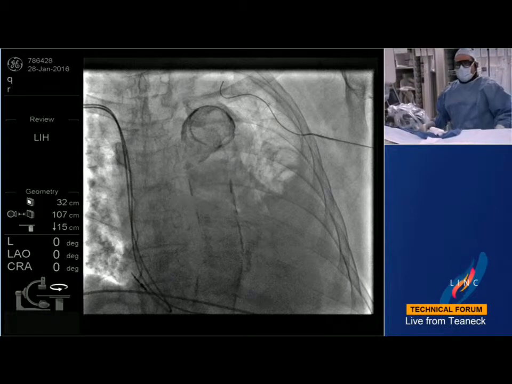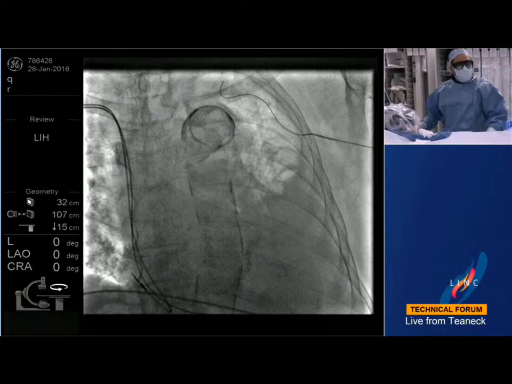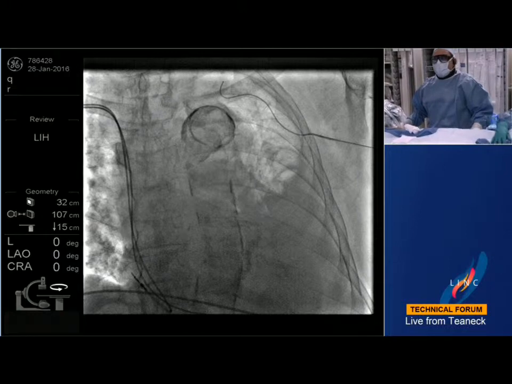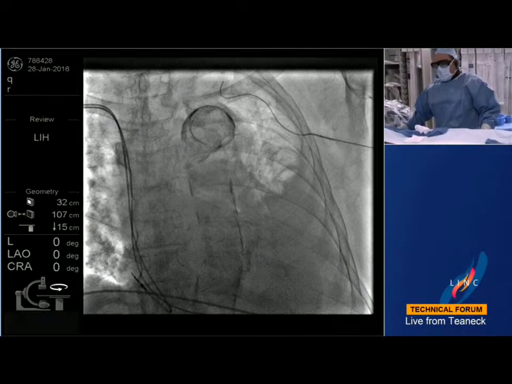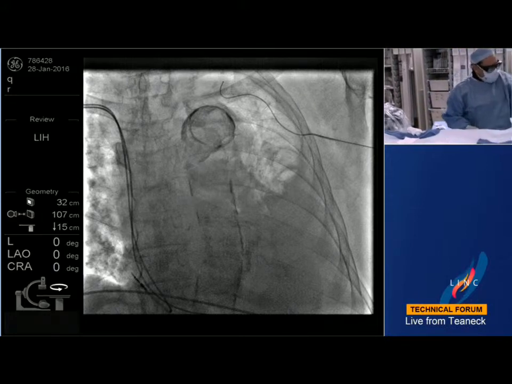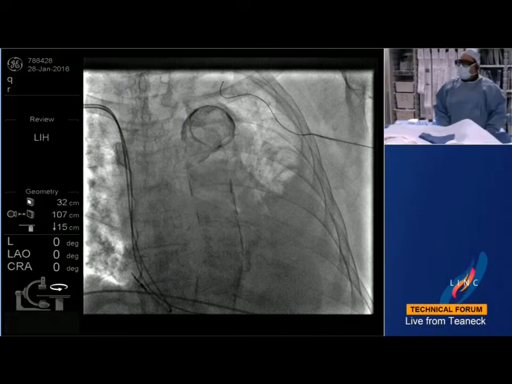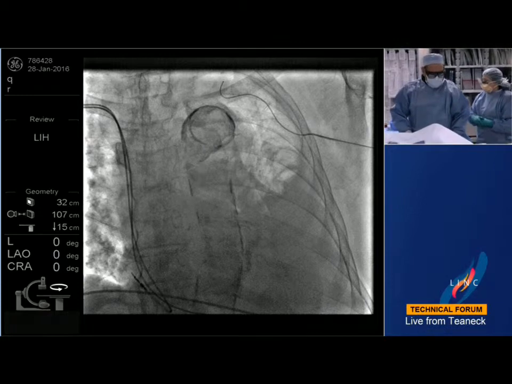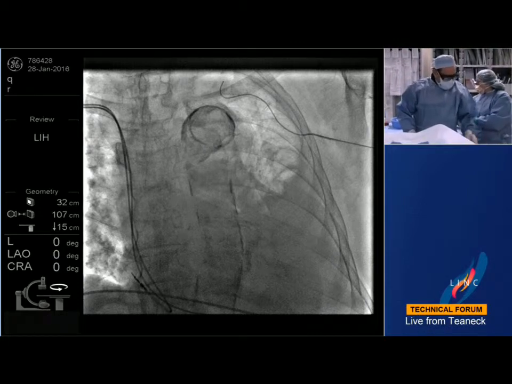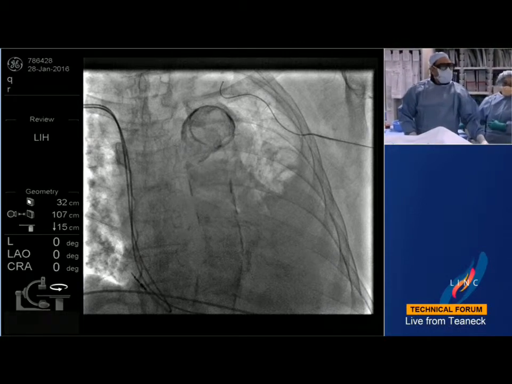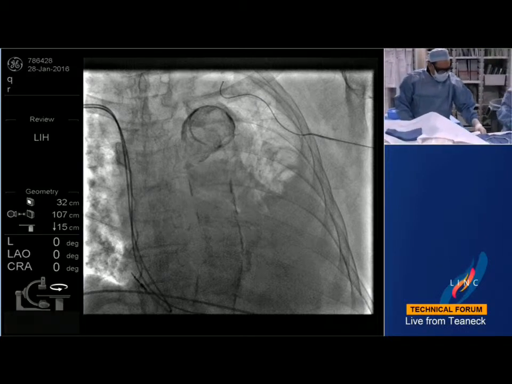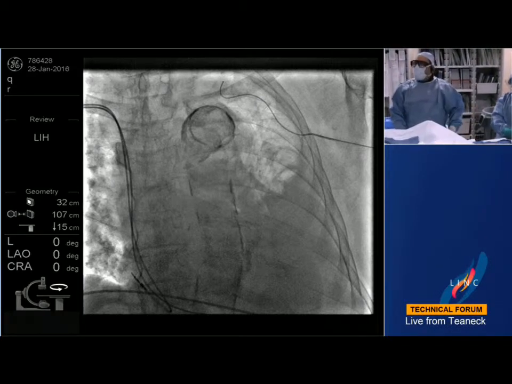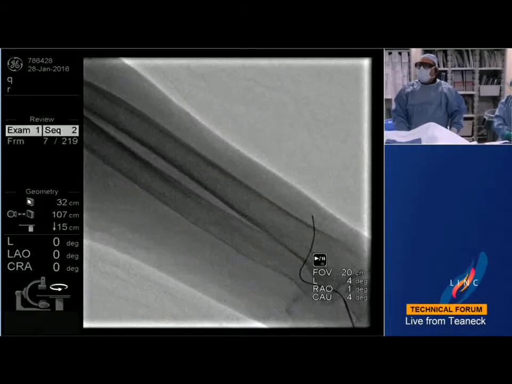In this case, we wanted to try to do transradial. Access in this case was actually pretty easy, and we were expecting, based on our previous images from the prior studies, that there was going to be a forearm cephalic venous outflow stenosis. I'm actually going to try to get you guys to see the review images. I just want to show the first set of images. Can you guys see this?